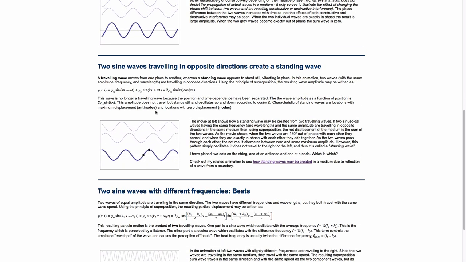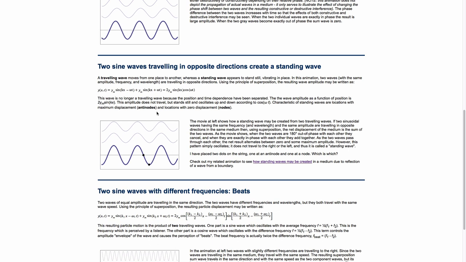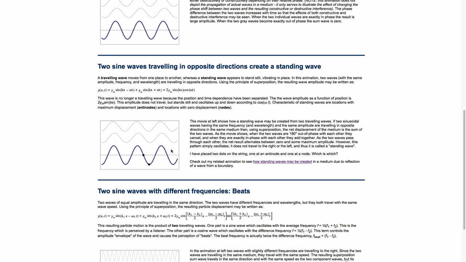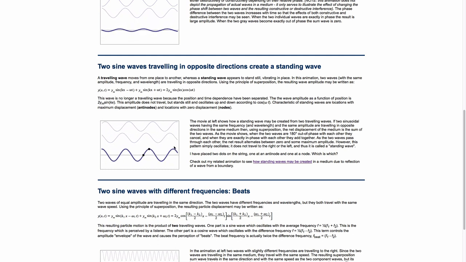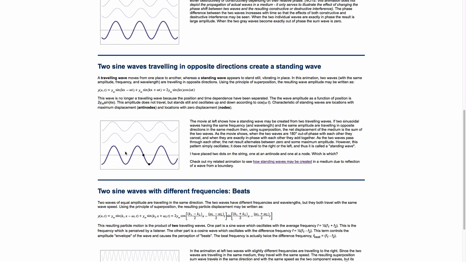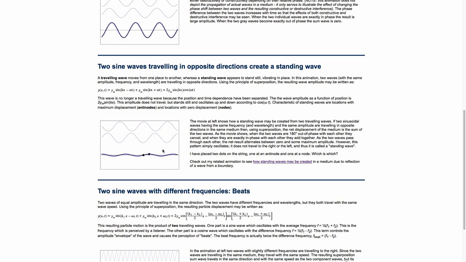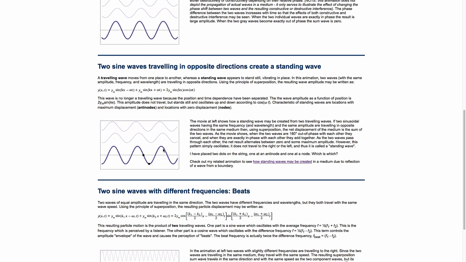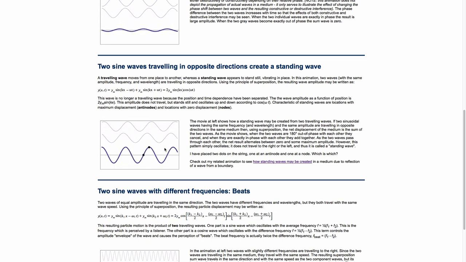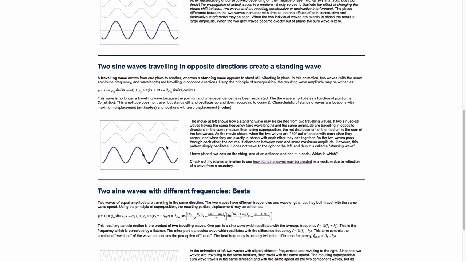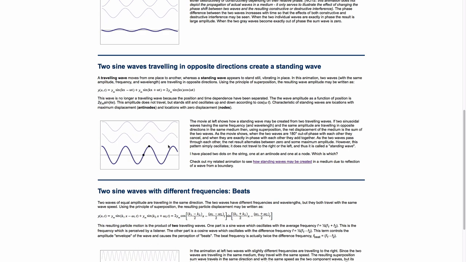Okay. Now, just like these are traveling in different directions, you can imagine waves, say in a room or some kind of enclosed space, traveling in different directions from each other, all right? Now, if we get the same wave exactly, amplitude, frequency, and wavelength, and they're traveling in opposite directions, we get what's known as a standing wave, okay? And you'll get all these standing waves in low frequency, like bass tones, in a room because the wavelengths are so long.